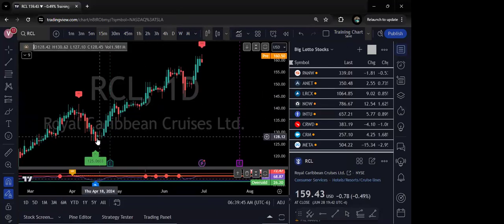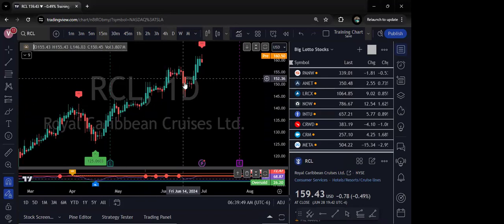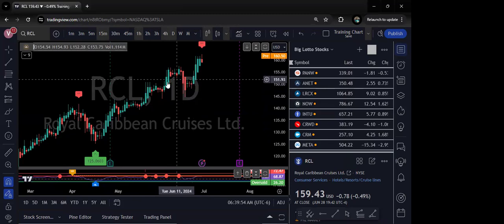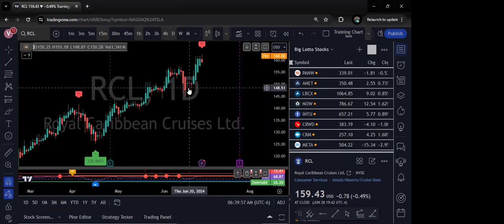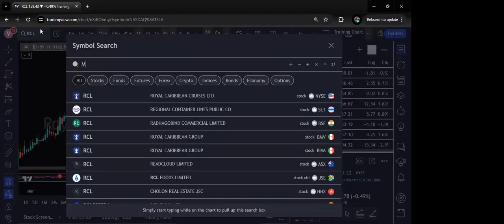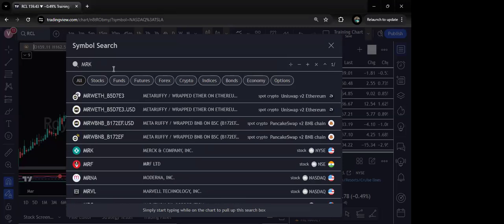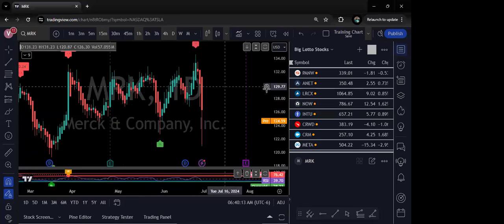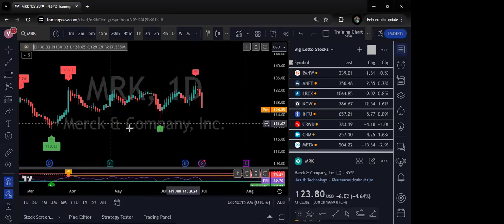Okay, so this one has just been trending up since April. I told you guys this stock is not a stock that will give you those massive big candles. It's just a stock that goes slowly. It's trending up, pullback is just pushing up. So we had this there. MRK, this one is hitting a 52-week high. It wasn't one of the beautiful ones in momentum. We've not had beautiful momentum. Even this month, we don't have a lot of momentum. So this one hit a 52-week high here, and then we're seeing this pullback.